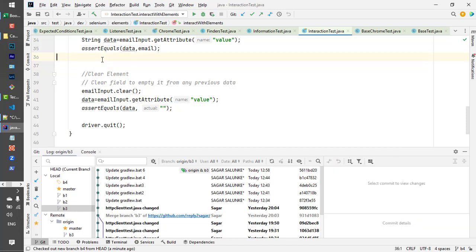And once the branch is checked out, you can make the changes in the files, whatever changes you want to do, test it. And then once you are happy, you can create a pull request, or you can merge those changes into the master branch, which is coming up in next video.